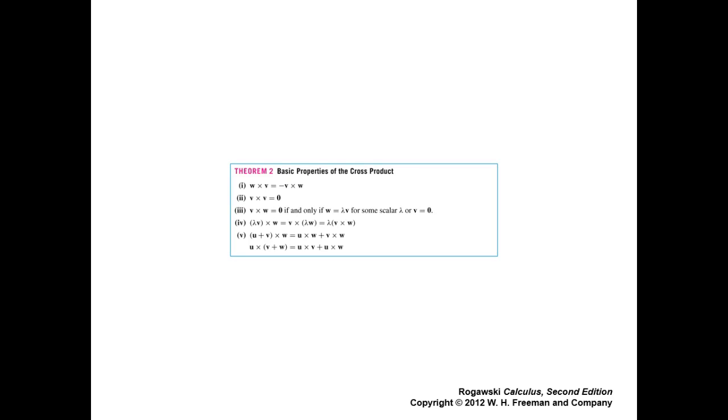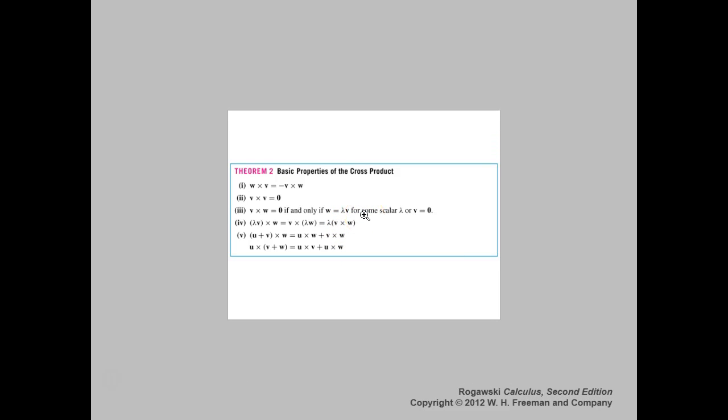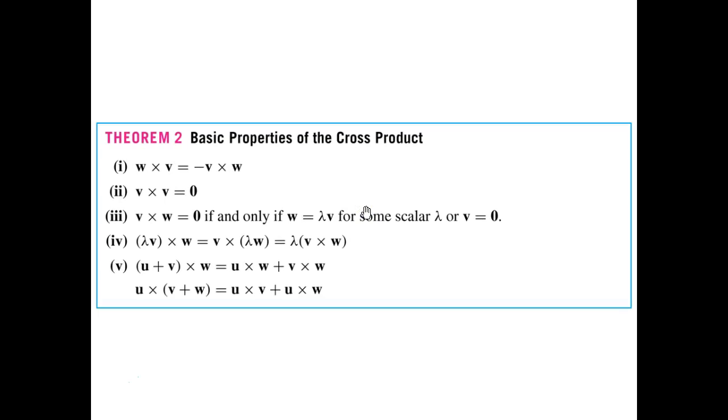Here's where I think it's most important. This next theorem gives some further properties of cross products, and they said the proofs are done in the exercises. So let's focus on these for a bit. The first of these is the one we just were talking about: the anti-commutativity rule, that W cross V is exactly the opposite, negative V cross W. And part of what we were talking about too was that a vector crossed with itself is a zero vector.